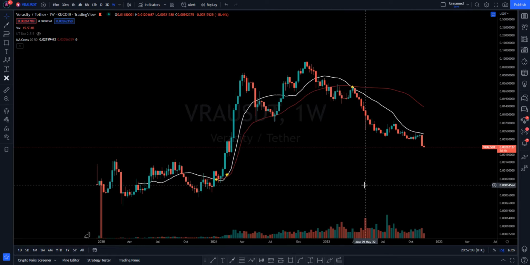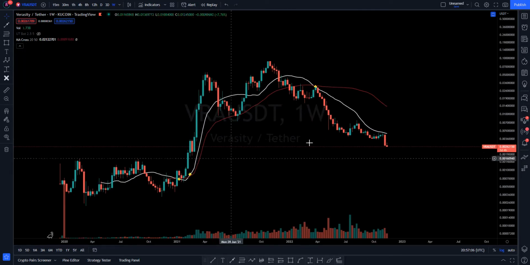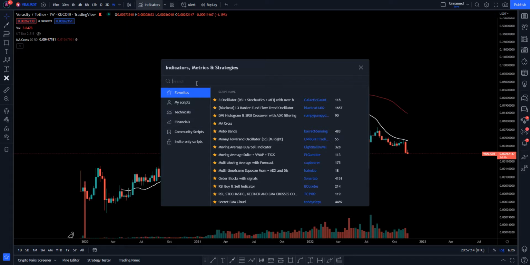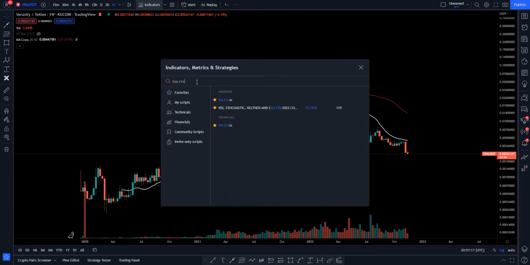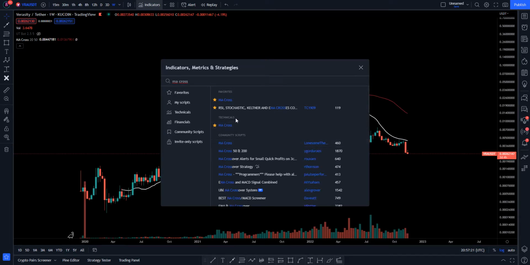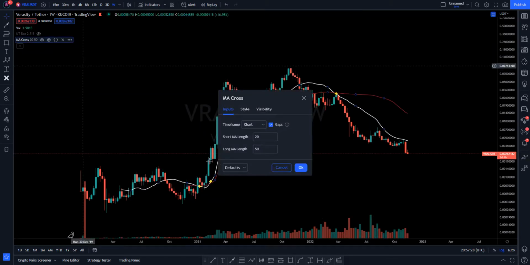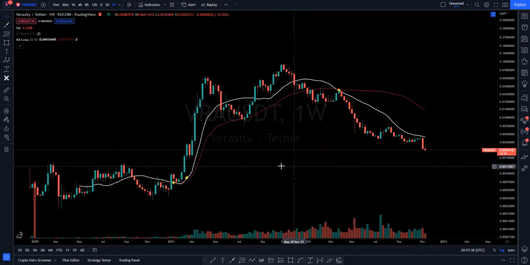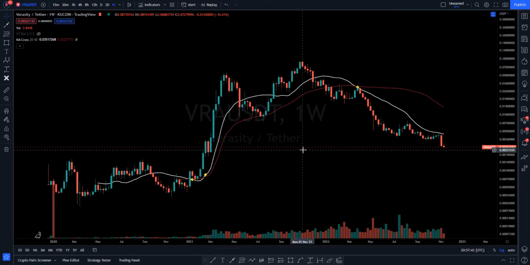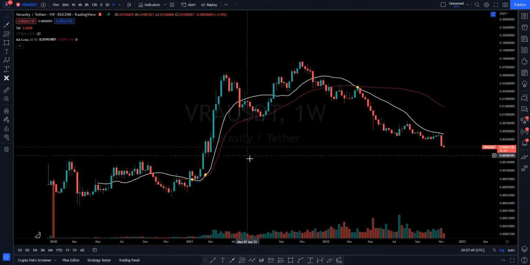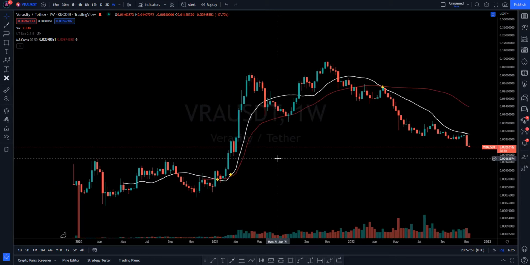Now, first off, I want you to open up the same chart, VRA USDT, on the weekly time frame. Second, click on the indicators tab, search for MA cross, and use the first one underneath the technical section. Click on it. Now, go to settings and change the MA length. I think the standard default is 9 and 26. I want you to keep it at 20 and 50. Reason why I like this is because it points out your entries and your exits. It's that simple. I actually came across this a few days ago, but I back tested it and it works. It absolutely works. To keep it simple and make money without having to complicate your life is brilliant.